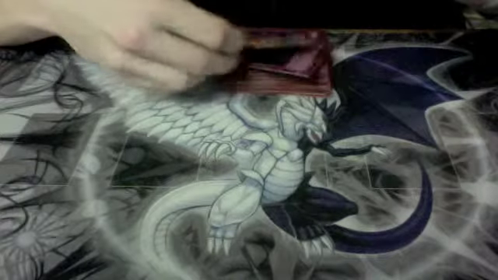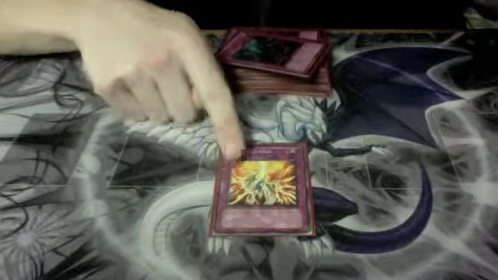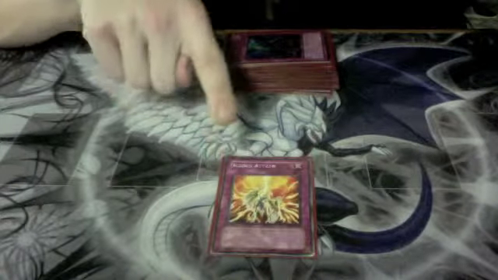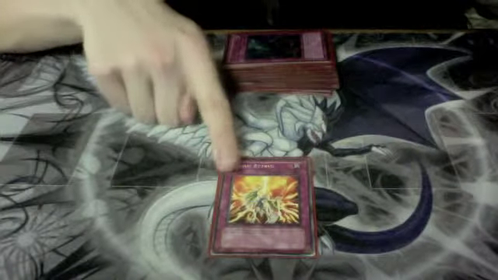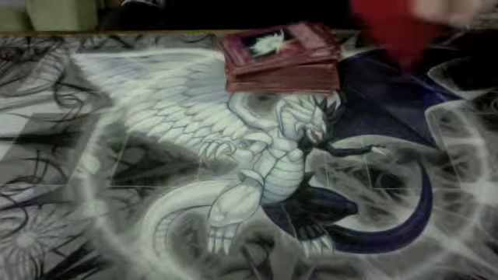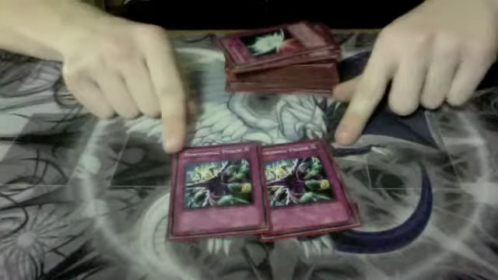Oh, and again, like Black Wings, when a Winged Beast is set, you can hit that as well. So when they decide to book your Dux or book your Legionnaire, so you're not going to have the effect anyways, you can just go ahead and Icarus it while it's face down. Mirror Force, staple, and double D Prison.